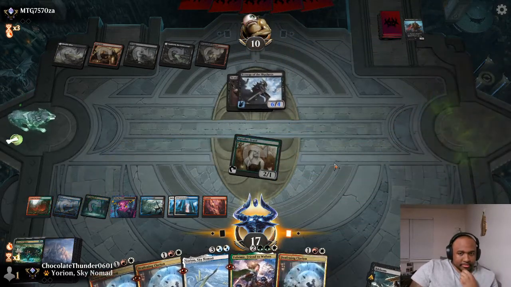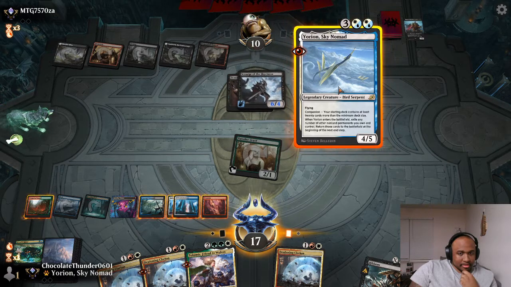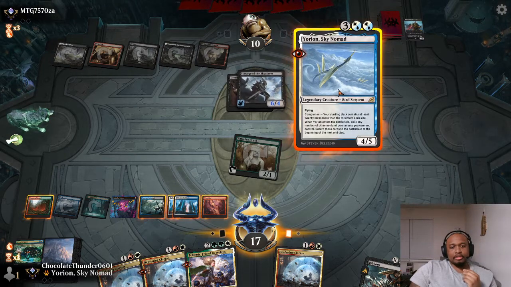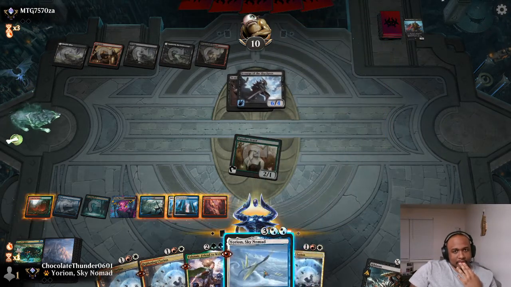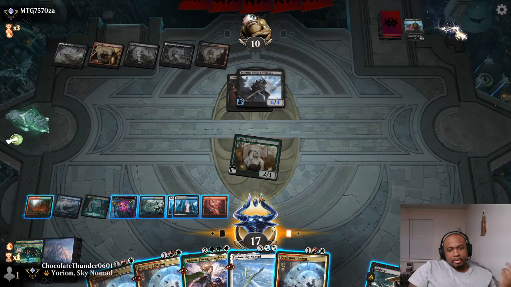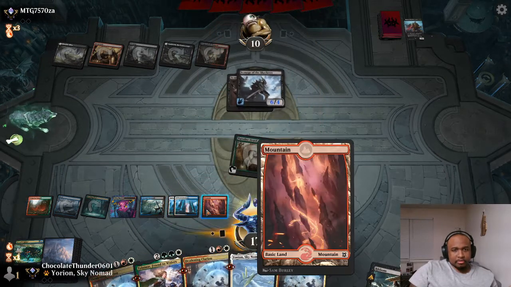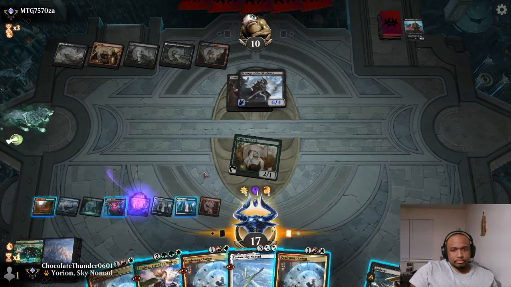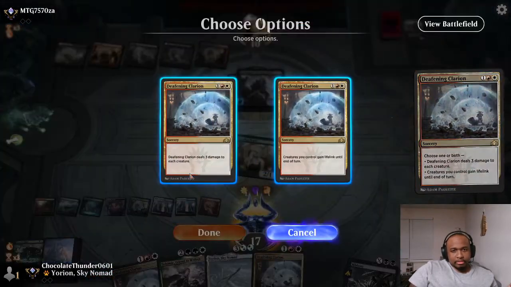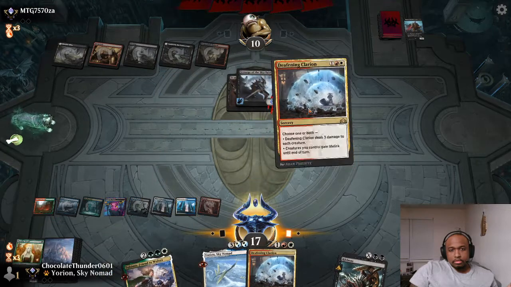Growth Spiral. Niv-Mizzet. That's a lot of Deafening Clarion. Kind of don't want the Yorion here. Is it kind of weird that I kind of want to double Deafening Clarion? Because I'll probably kill the Yorion anyway with whatever removal spell he has. Why is this also tapping so incredibly poorly? Yep, let's just double Deafening Clarion. Oh, did you not know about this?